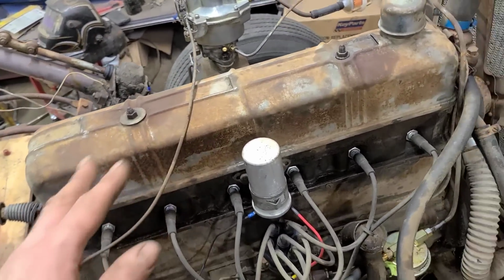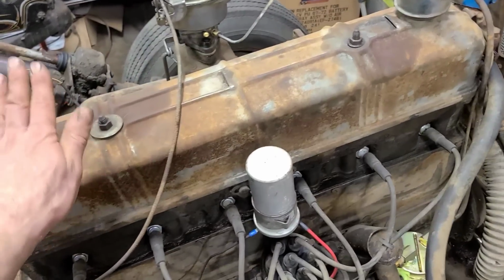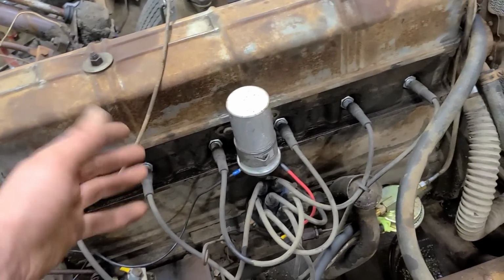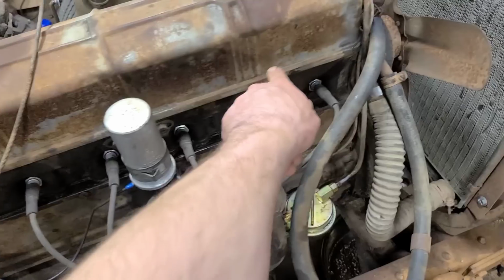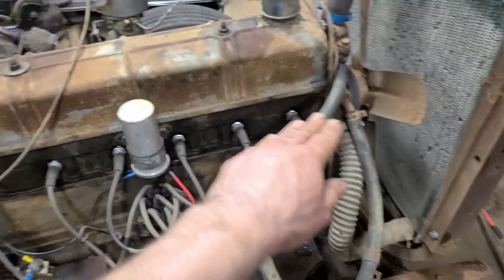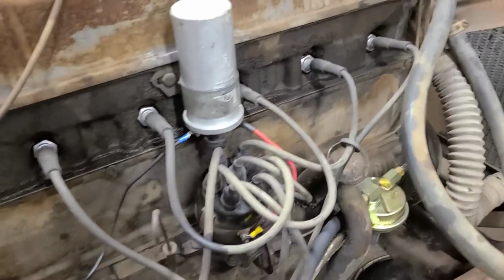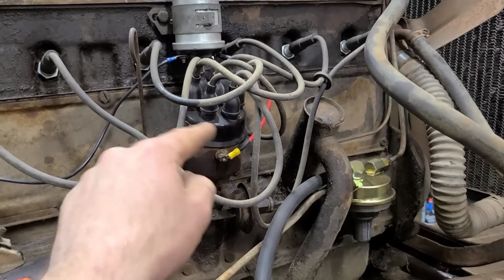The reason I looked into that is because when I had this valve cover off, normally on the 235s, at least all the ones I've taken apart, even when they have this style valve cover, there are always holes in the head for the 4-bolt style valve cover, and this did not have those. So I was like, well, what's going on here? It's got the 235 shorter side cover there, and then it also has the 216 style distributor cap.